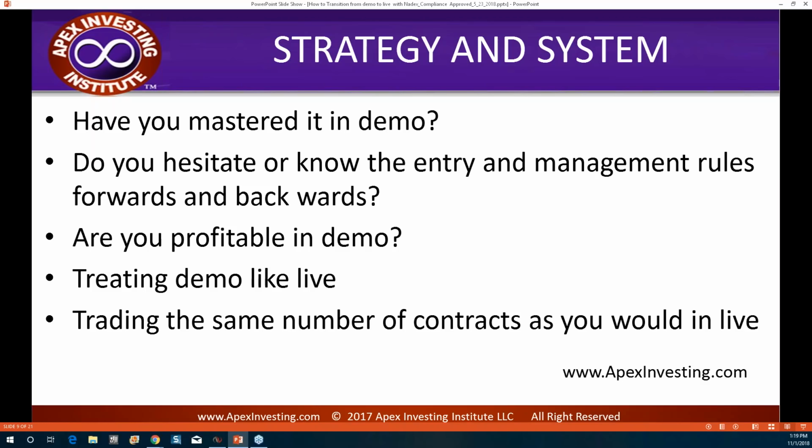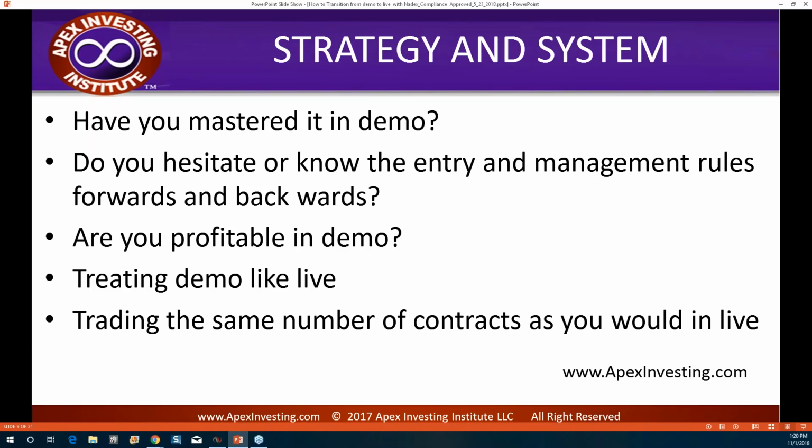And I've seen a lot of people just, oh, I played around with demo with this for a couple of days, and it looks good, I'm gonna move over to live. Okay, but you haven't been through the ups and downs. You haven't used your demo account to make mistakes. That's what it's there for, all right? Use your demo account. It's a lot cheaper place to learn and make mistakes than your live money, right? Okay, so utilize your demo account, make your mistakes, master your system forward and backwards, okay?